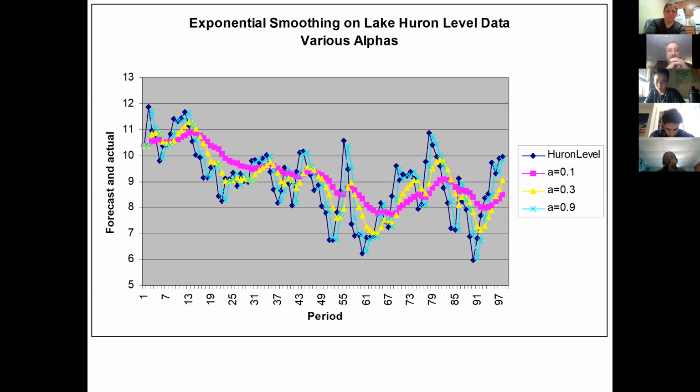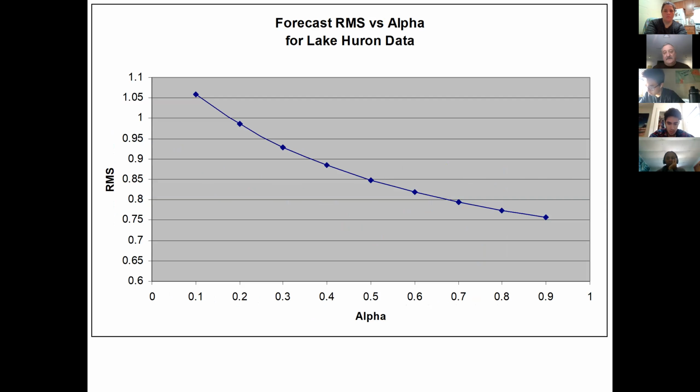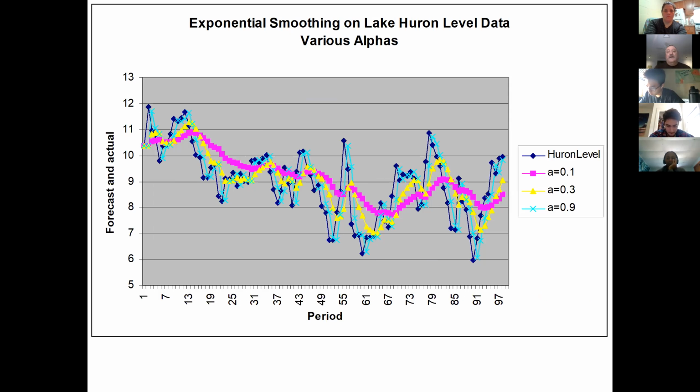So this is another time series. The actual data is in dark blue, and I believe this is the yearly levels of Lake Huron, if I'm not mistaken. I also show on there exponential smoothing with two different values of alpha. I did the root mean squared analysis on this, and it's telling me I should use a very high value of alpha. I told you before that when a time series has a trend in it, exponential smoothing is lousy, and so is moving average. This seems to have a trend in it, so that's probably why I got these results.